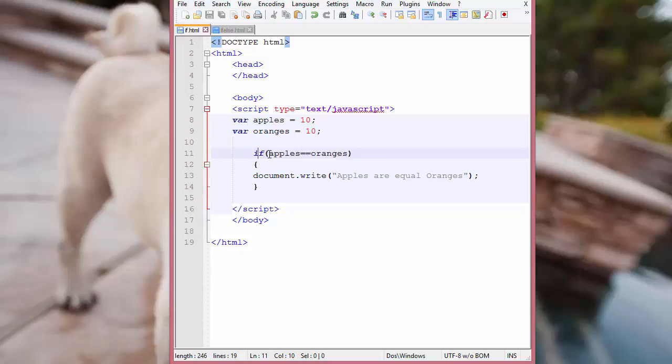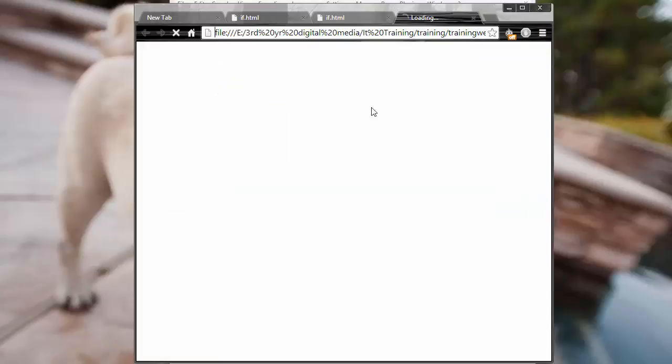This here is the if part. Apples is equal to oranges. The code in here runs, and it's just a normal document.write. It's very important that we have curly brackets here, otherwise the code will not run. All the code must be contained in the curly brackets, and there's a semicolon here at the end. So it's equal to, and it all runs, and we'll run it again just to show. Launching Chrome, apples are equal to oranges.